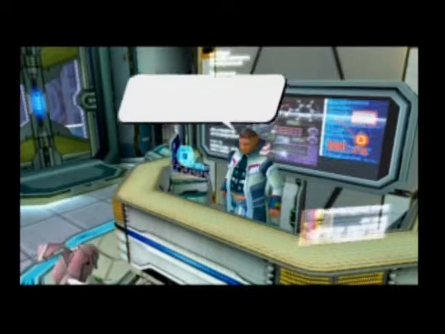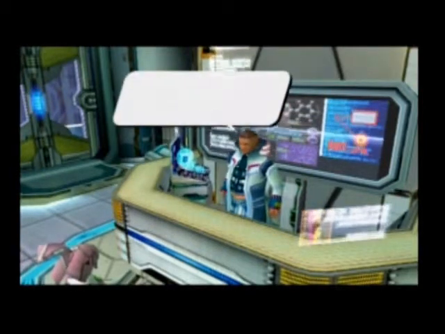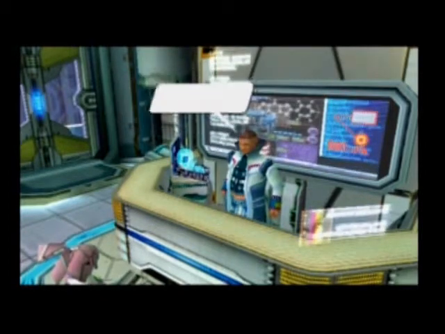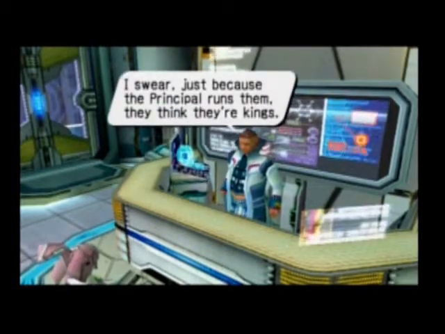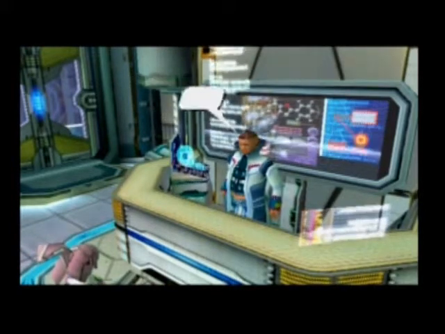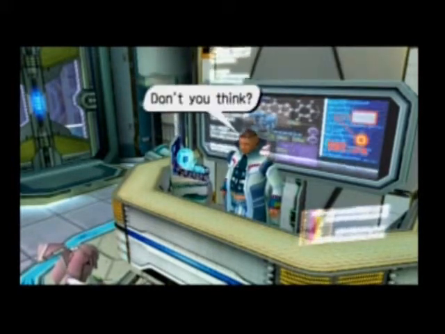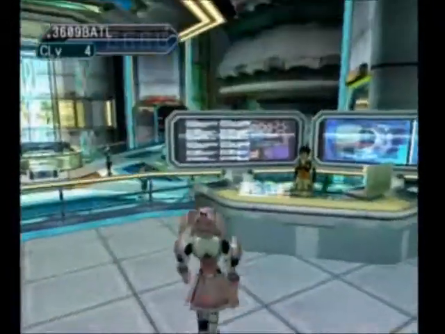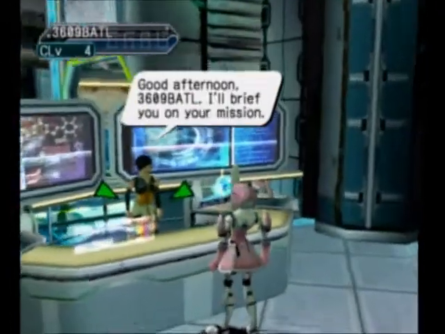Oh yeah, you're welcome for taking that. Got another job from your friend in the development division. He's raving on some landing site in view of Tower of Kylum. Just because the principal runs them, they think they're kings. Take care of this one for you. Get the details from Karen. Pioneer would just go to pieces if you weren't around. Development 2 has been added. And boom, talking to Karen.